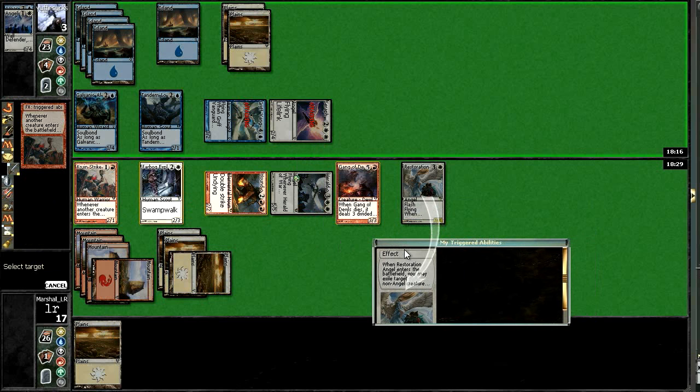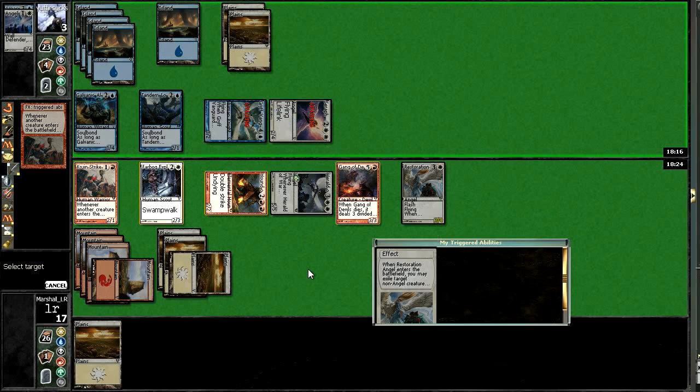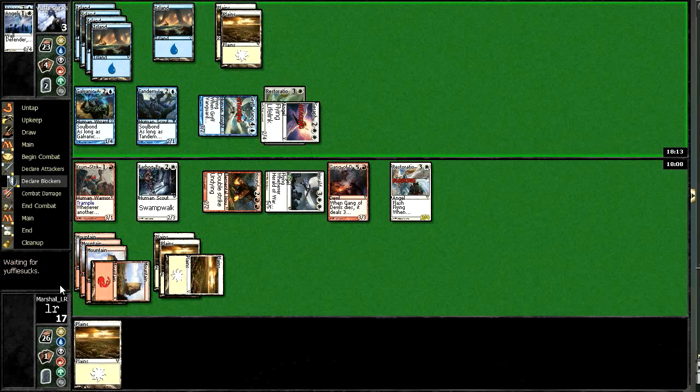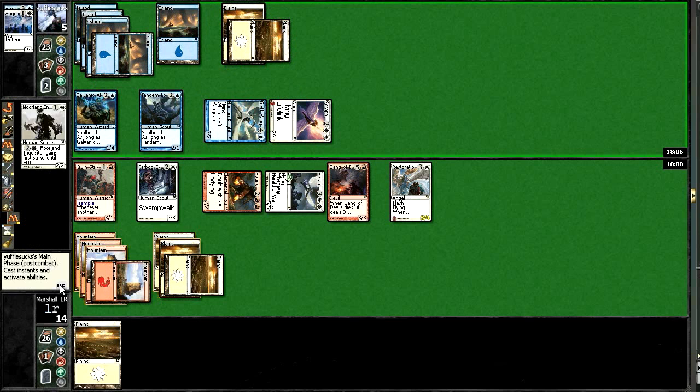Is there anything that I want to blink? If I blink this, it comes back as a 3/3, and I can double block here. That actually seems... Oh, but it's an angel, so I can't, of course. Sure, but I don't think I'm going to actually do it. All right, so let's block here. I don't care about taking damage, but I don't want him to draw a card. Like, I just want to keep him off of potentially drawing any outs here.